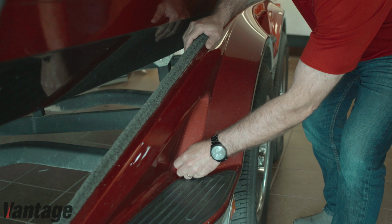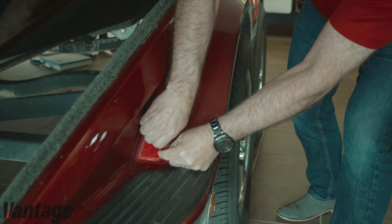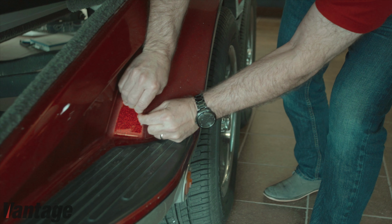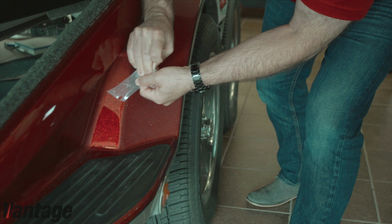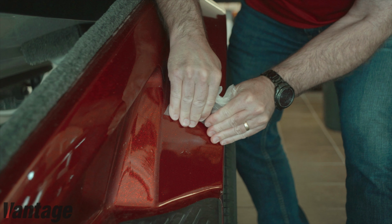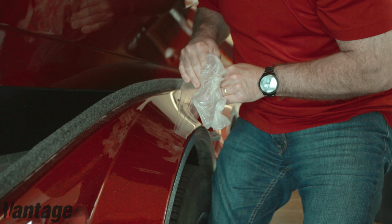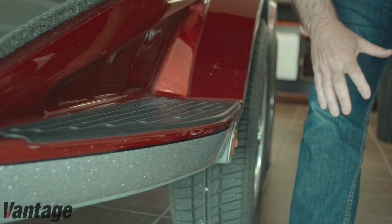And you're going to be able to see exactly what the major difference is and the reason why you want to protect your investment with Vantage Protection Film. Now, this film pulls off fairly easily, and you can actually use steam or heat to loosen up the adhesive if you need to. But as you can see right there, there's going to be a major change. The film has taken the hit, but the fender itself is in perfect condition.